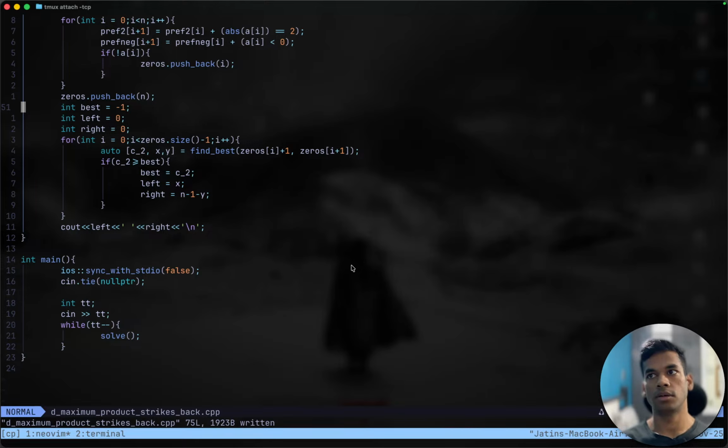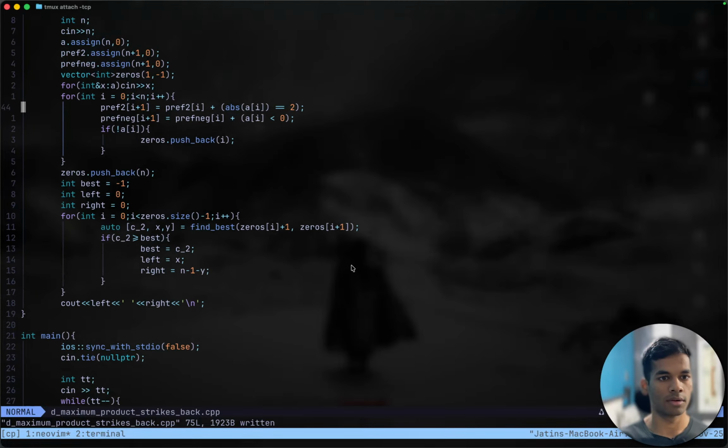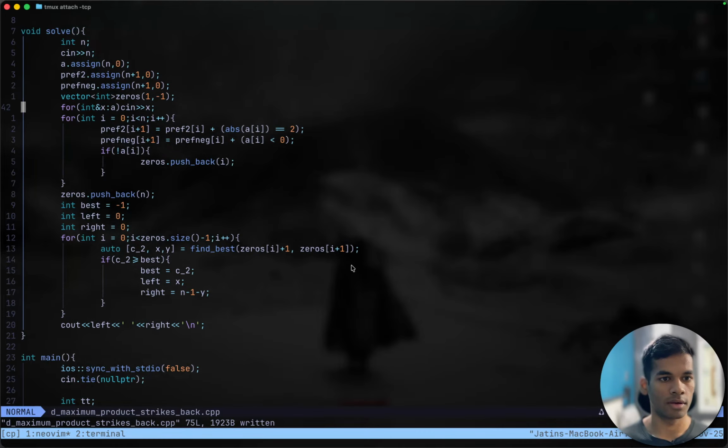And what if we have just zeros in the whole thing? If we have just zeros in the whole thing, then this will actually break. So we can check.